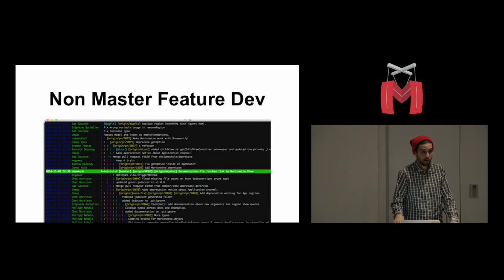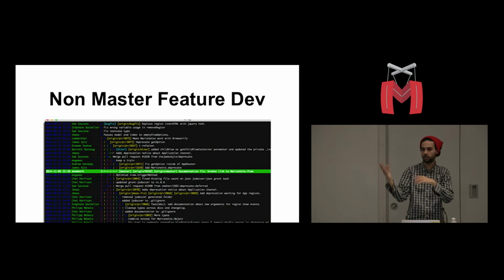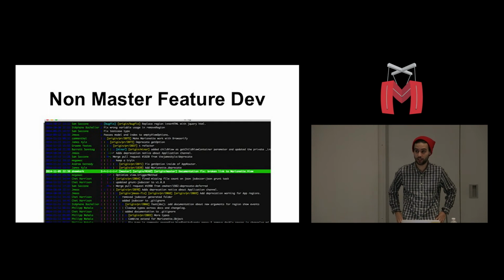The idea of non-master feature development. This is just a snapshot of the Marionette tree right now. I think a lot of people work on branches. That's good. But for Marionette in particular, we have these long-running branches, like a bug fix branch that's fixing minor bugs, and new features that will go out in the next release. But nothing gets merged back into master until we do a release. And what that allows us to do is aggressively rebase, aggressively squash commits, remove commits that we found out were breaking before we actually do a release.